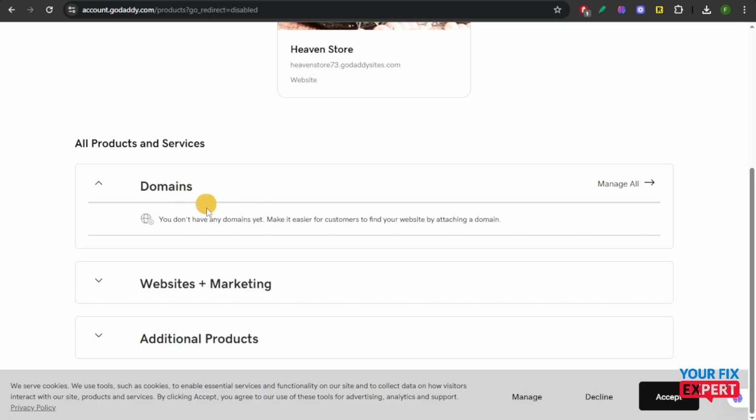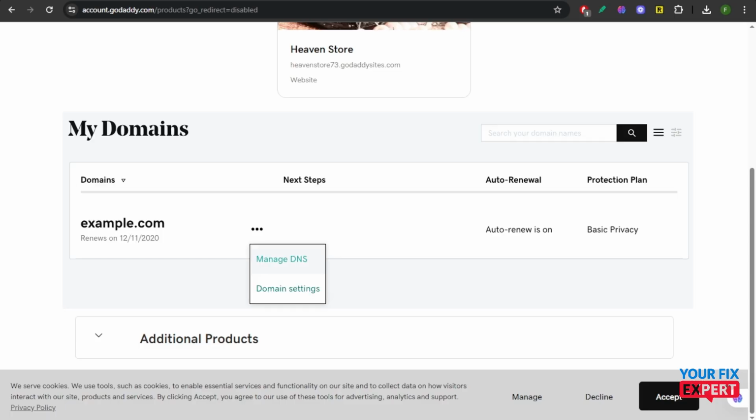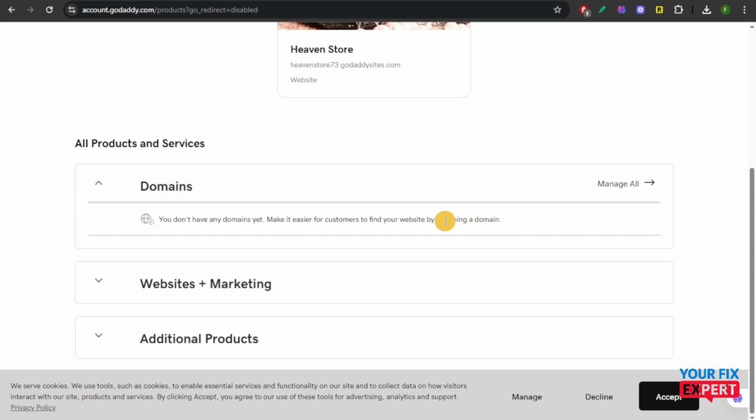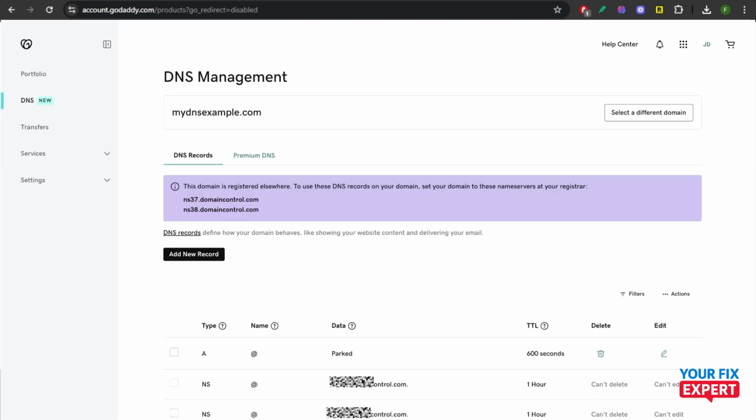And then from the My Product page, you're going to open your domain's DNS settings. So you will find it right here. Now, this opens the DNS records page. Step 3 is you're going to check if the domain uses GoDaddy name servers. If the DNS page is locked, it may say your domain is not using GoDaddy name servers. If so, you must manage DNS where the name servers are pointing, like Cloudflare, Shopify, etc. Change the name servers back to GoDaddy if you want to manage records here.